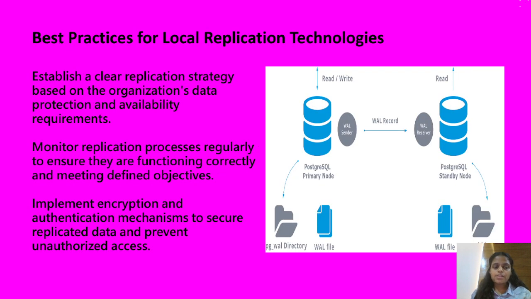Next, let's consider the best practices for local replication technologies. So establishing a clear replication strategy based on organizations' data protection and availability requirements. Then monitor replication processes regularly to ensure they are functioning correctly and meeting defined objectives. Implementing encryption and authentication mechanisms to secure replicated data and prevent any unauthorized access.